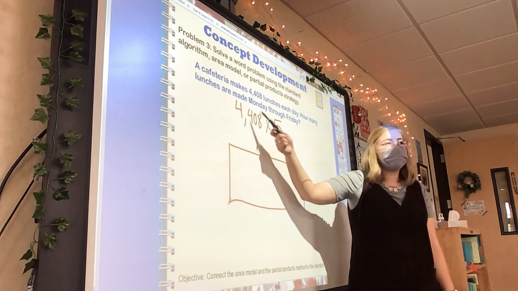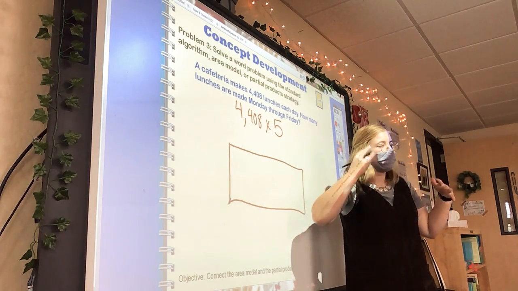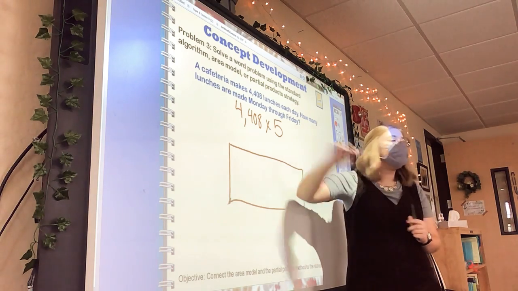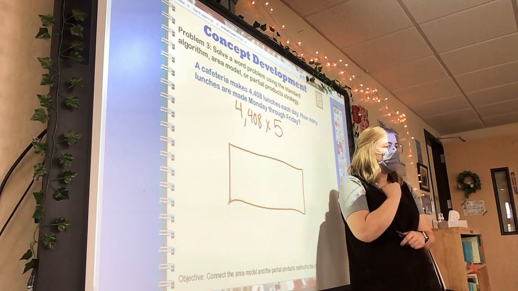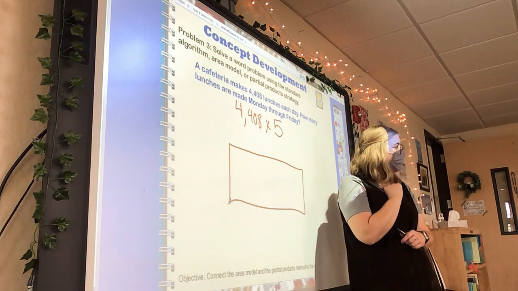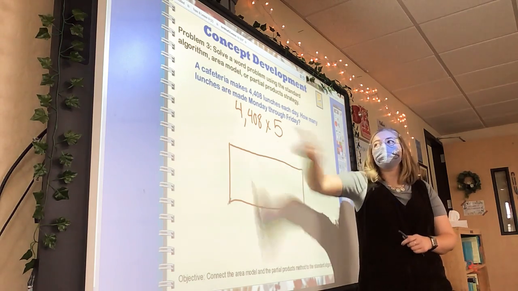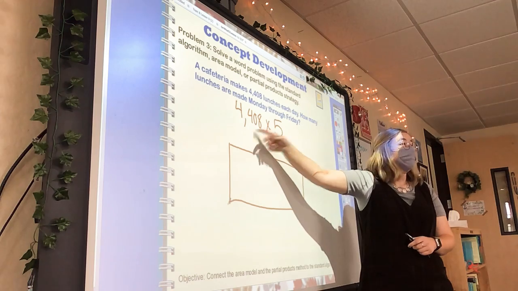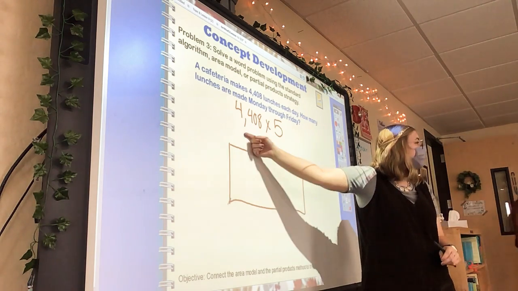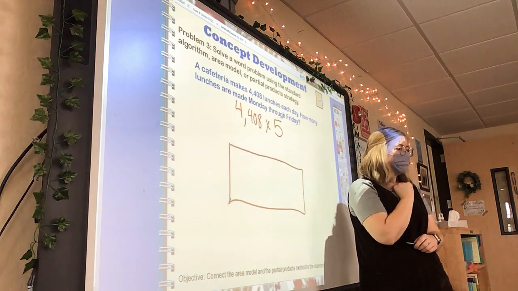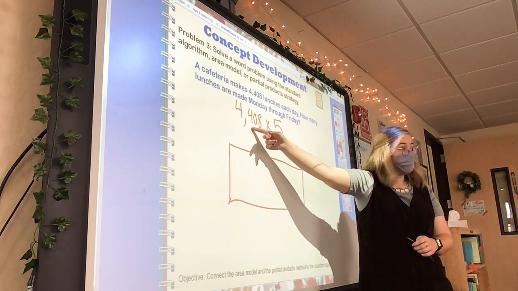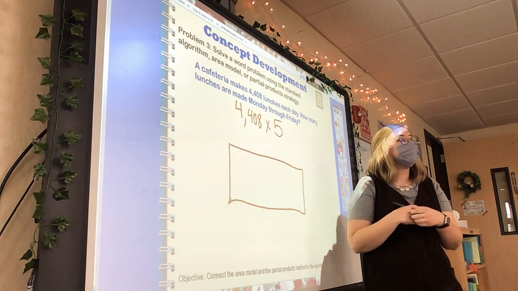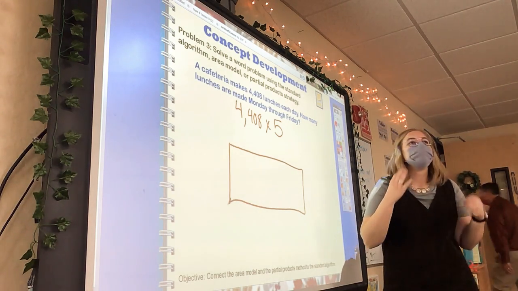So we're going to split that big old number up into its place values, okay? Do me a favor, class. When I point to it, read that number for me, okay? Are you ready? Yes. Until everybody's ready. Wake up, 4th grade. When I point to it, you're reading the number, okay? Here we go. 4,408. Stop. Good. 4,408. Okay?